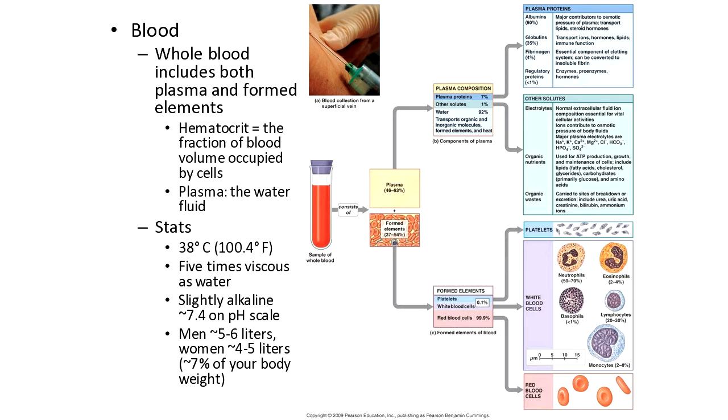Now, that plasma is still a mixture of molecules, and it's mostly water molecules. It's about 92 to 93% water. So if I was to take 100 marbles from plasma, and those marbles represented everything that was suspended inside the plasma, 93 of the molecules would be water molecules, H2O. The other 7% of what's left, or 8%, because 100 minus 92 is 8, can be a lot of different items. Mostly it can be proteins.